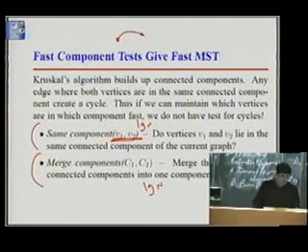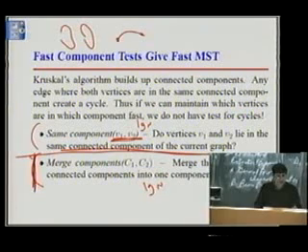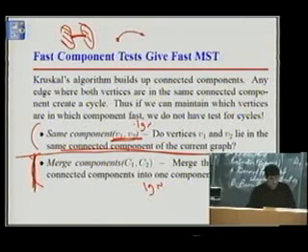The 2 things I have to do are to test whether or not the 2 vertices lie in the same component, and also to take 2 vertices in 2 different components in the graph and add an edge between them to make them one component. If I could show you how to do both of these operations in log n time, I claim Kruskal's algorithm would now take order m log n.